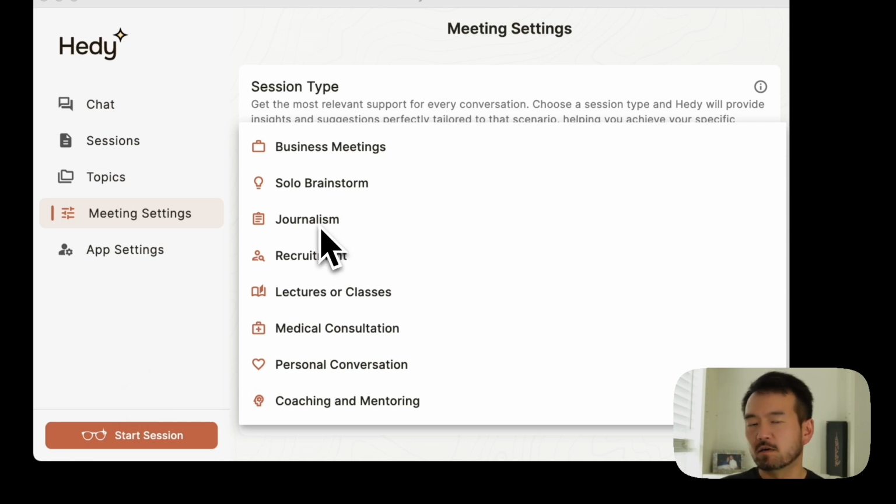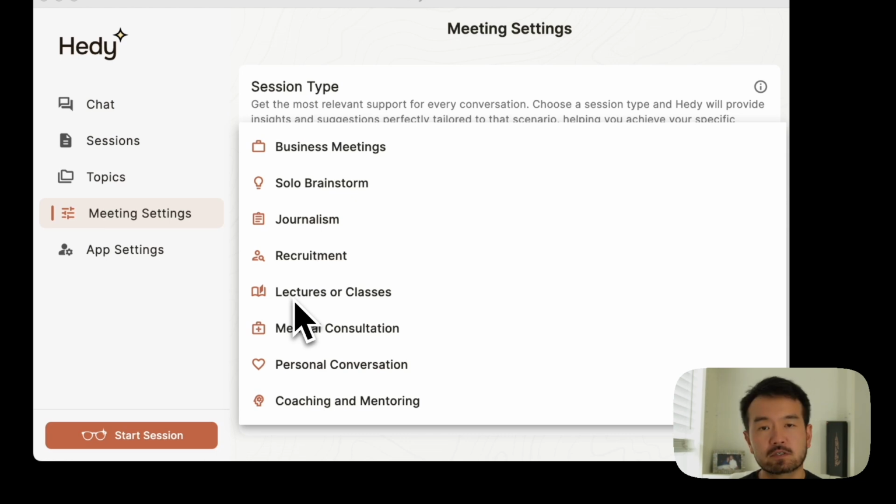And journalism, again, is kind of the same concept. You're doing the research and you can talk to this AI, just turn it on and it organizes your thoughts and your research for you. And recruitment, this is when you are, let's say, a hiring manager interviewing possible candidates. You can ask questions and their responses will be recorded too, so later you can review. Of course, anything you choose when you start a session, it's going to record the whole thing, so you have to get consent from whoever is participating in that meeting that it's going to be recorded, right?